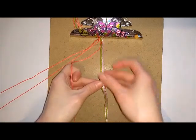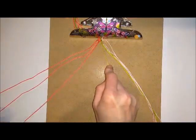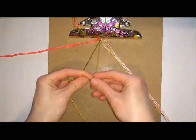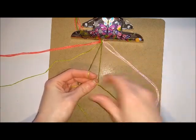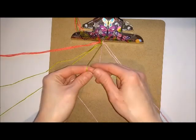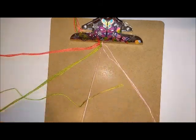And then again, when you get to your contrast colour, you want to go over that and then turn, and then work backwards, so you kept your colours in the same position. And you want to do the same thing with your next colour. And then the same when you switch into your next colour. One direction and then turn and do the other direction to keep it in the same place.